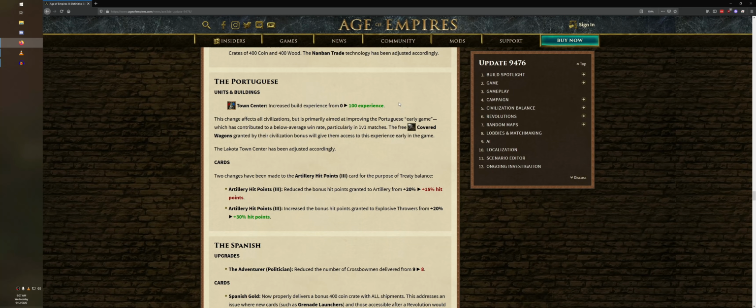Ports are interesting. I would probably say they're the hardest civilization, just because of how many options that they've got and knowing what to do. But look, it's a welcome buff. This is going to bring Portuguese, at least hopefully speed them up, because they definitely did have difficulties on land maps especially, not so much on water maps.